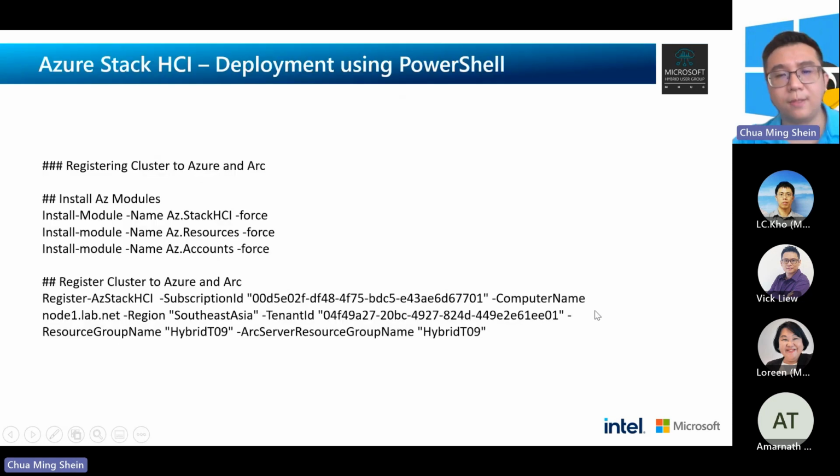But for the last part, if you are deploying the Azure Stack HCI host OS, do not forget to register to Azure. Okay, to register to Azure, you need to run this command. The first is to install the module. Then the second command will register the two nodes to Azure Stack HCI. So you need to specify the subscription ID and then the computer name, in order for you to register to Azure.